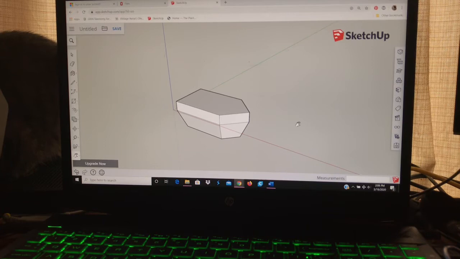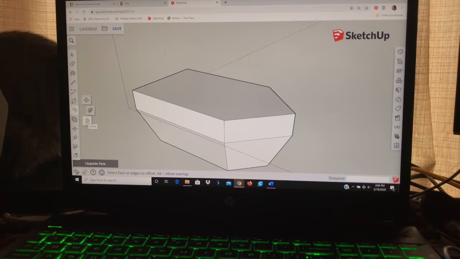And now we are going to use our offset tool one more time, and we are going to offset around the edge of the deck. And we are going to find the midpoint across. No, we're not. Don't pay any attention to me, I obviously don't know what I'm talking about. So we are going to use our offset tool, and we're going to offset around this 3 inches. Now you've got there.